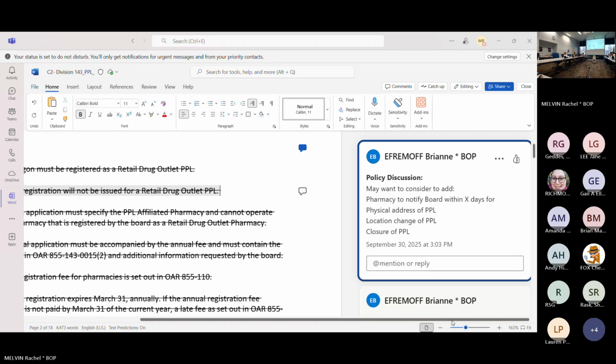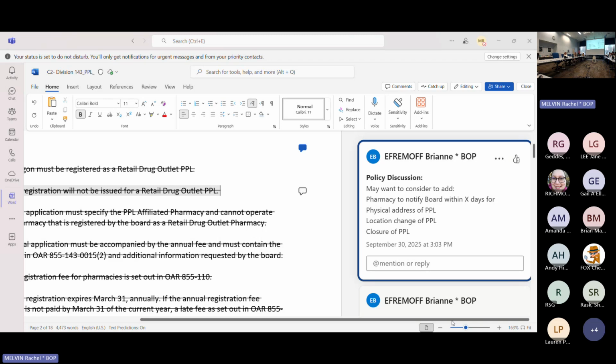When you do an inspection or something like that, you can just keep a record in your pharmacy instead of telling the Board of Pharmacy. It's like we have the self-inspection form. We do everything and we keep it in the pharmacy. We don't have to notify the board, something like that. So that's, yeah. Board Member Kroger?